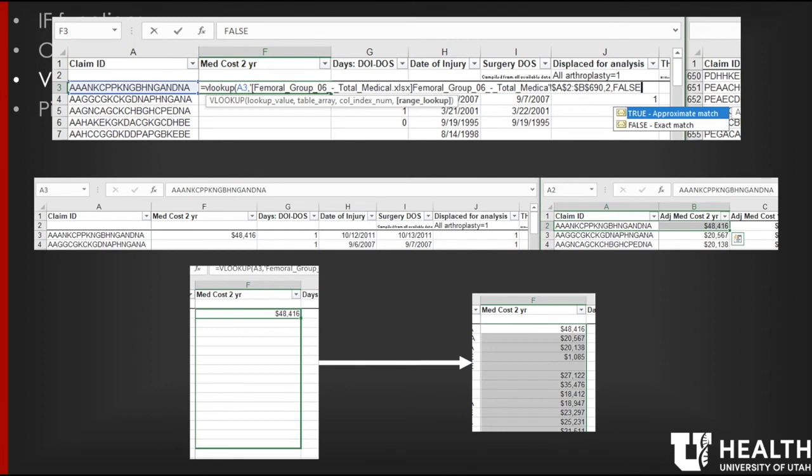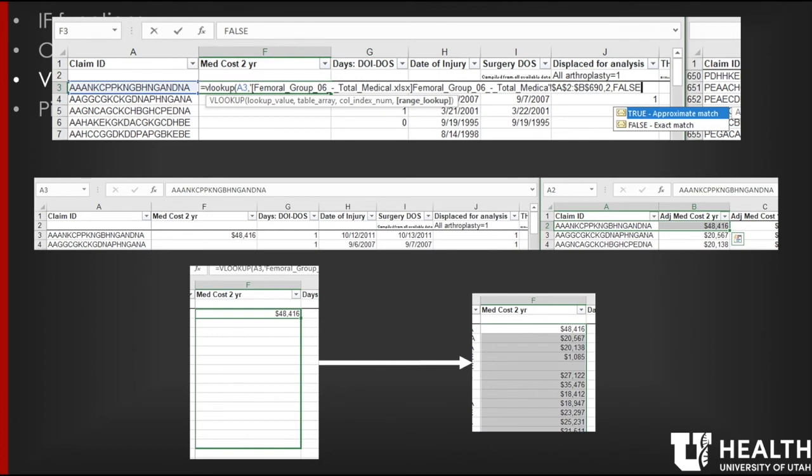You need to understand what your data looks like, because if you're doing a VLOOKUP and in the sheet you're getting data from there are multiple rows with the same patient identifier, let's say 3 rows, and you want the data associated with the second row, the VLOOKUP function is just going to take the first encounter of that patient identifier and spit in the data.